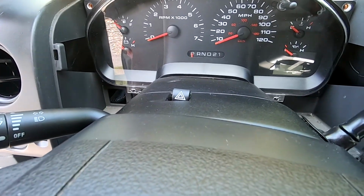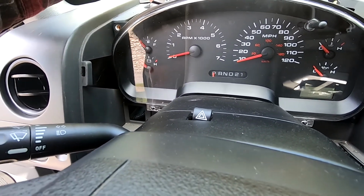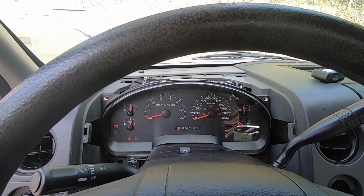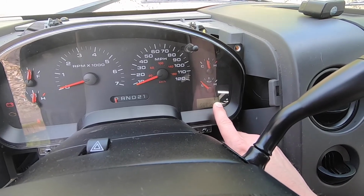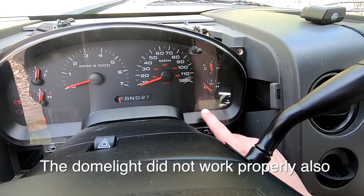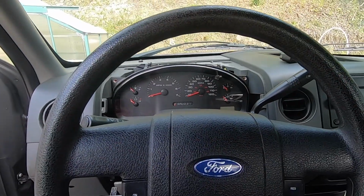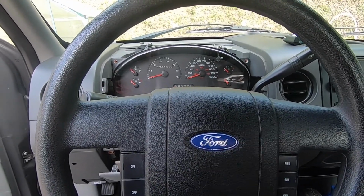So you can see we've got power. Our needles are going through their little test, which is normal. See that it does work. All right, so here's where some of our problems are. We've got a Fahrenheit reading, we've got a compass reading. None of this stuff is supported on our STX truck. Again, your mileage will be what was in the cluster. But we'll go ahead and reconnect the computer, and I'll show you how to fix everything in the programming.